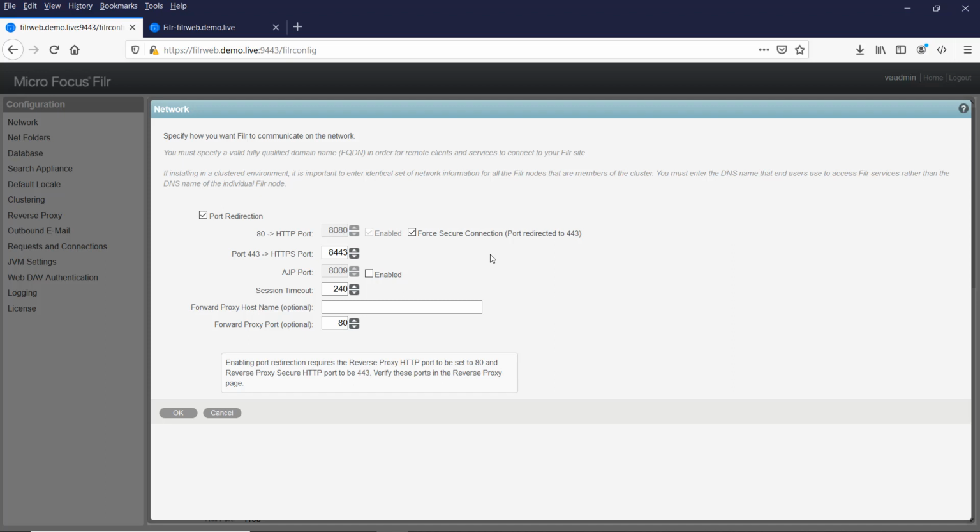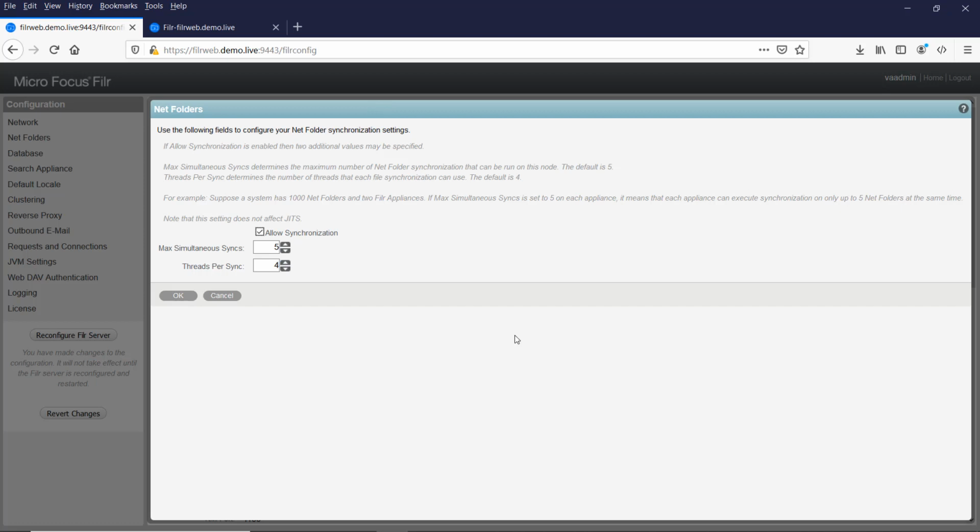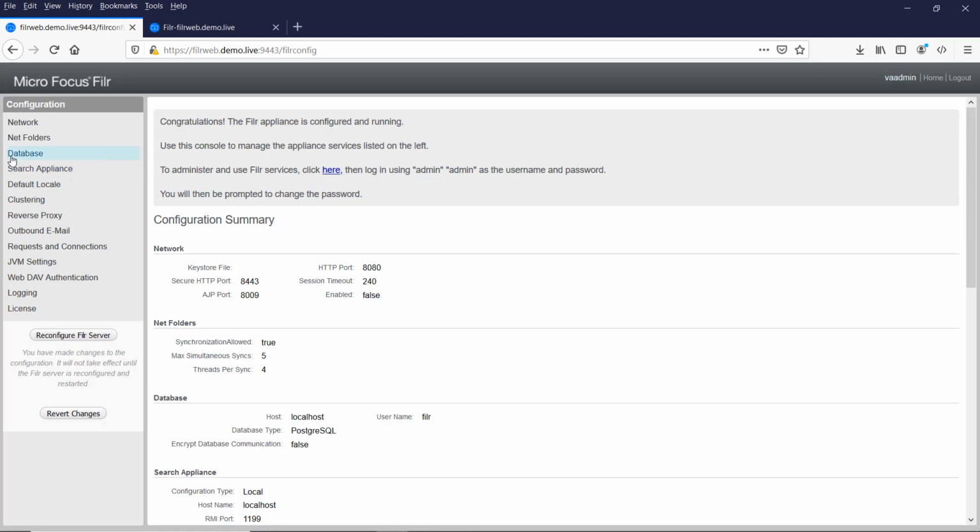So in this instance, they can just type in Filr web. It will hit it on port 80. That will get redirected to the 8443 port for us. Net folders, we need to ensure that is enabled to allow synchronization. Database should be fine. Search appliance, we don't need to do anything on.